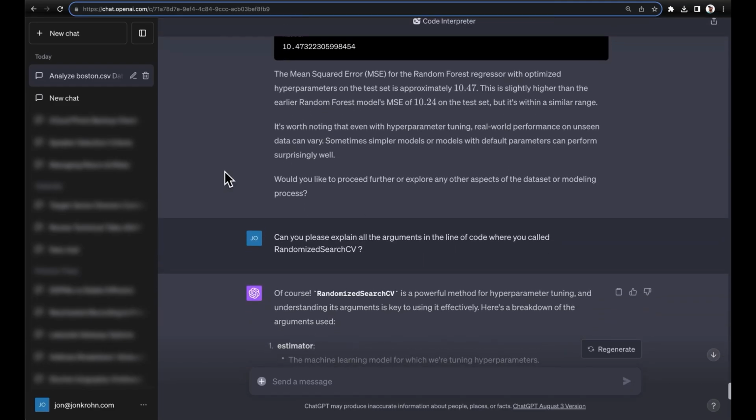So we've gone through 4 of my hacks. The first hack was just getting a summary of some file that you upload. My second hack was doing an exploratory data analysis. Hack 3 was data preprocessing. Hack 4 was actually doing machine learning. So we've been doing that for a while now. That's kind of been the meat of the episode.